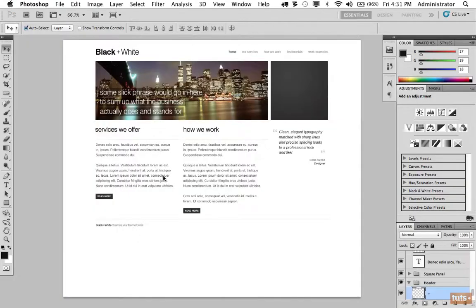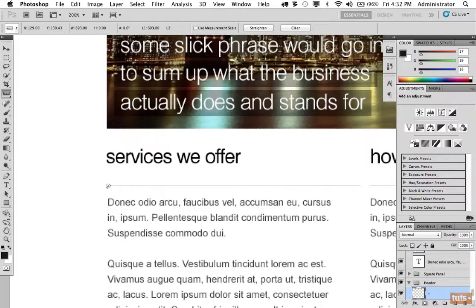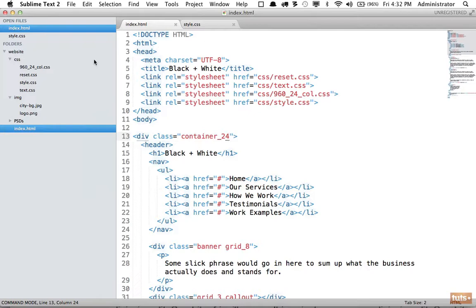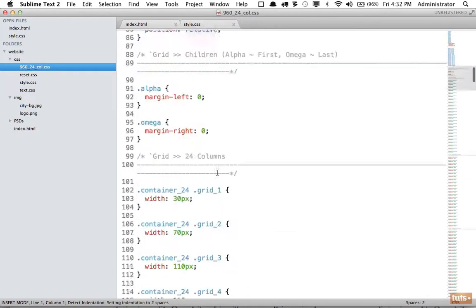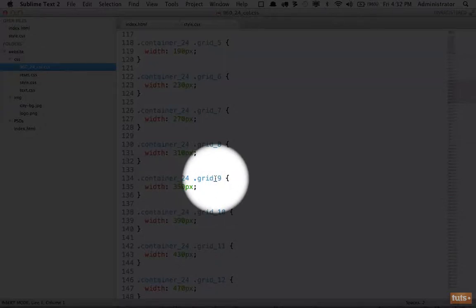Let's come back to Photoshop and let's measure. I'm going to press I to select the measuring tool. If yours does not come up, you can press Shift I a few times till it does. And I'm going to zoom in and select the width of what we have right here. Let's see what I get. Okay, so this is about 340. Let's see what we have that's really close to that. I can scroll down and look at each one, and this looks about right, grid 9 or so.